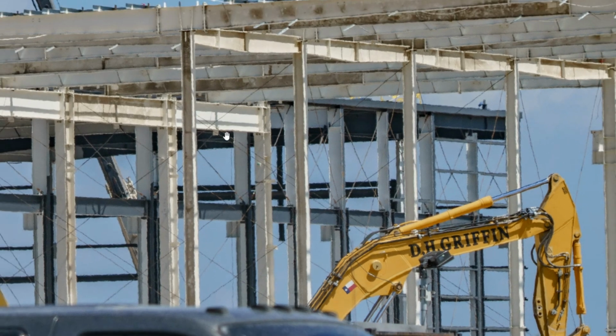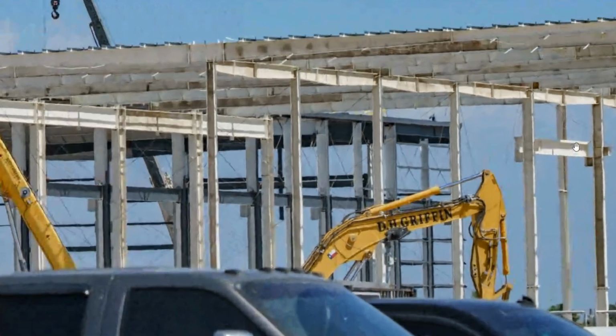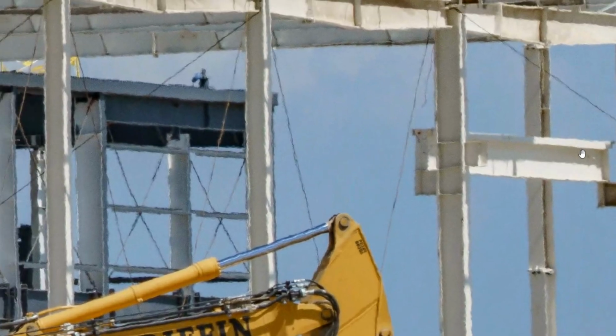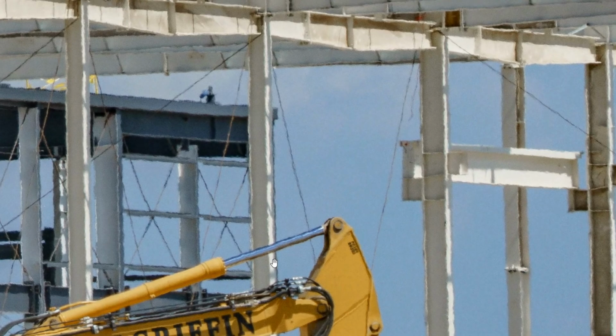We can see a lot of temporary bracing here to keep this frame nice and square until they put the siding or cladding on, and that will all get removed eventually. Some of these braces over here are permanent, but all this wire stuff in here is temporary. I imagine you would have to be very careful driving or walking through the factory with all these cross wires everywhere, not to lose your head. Not only the head, but many of the equipment. Imagine passing there and pulling the entire building out of shape because you're pulling on those cables. Oh yeah, you could easily pull this out of shape.